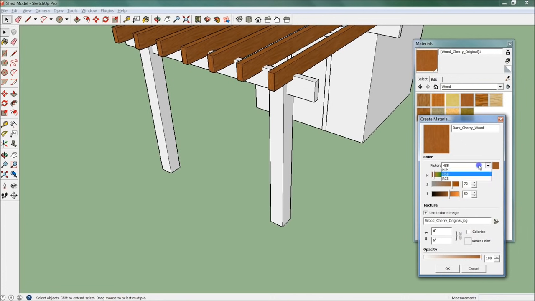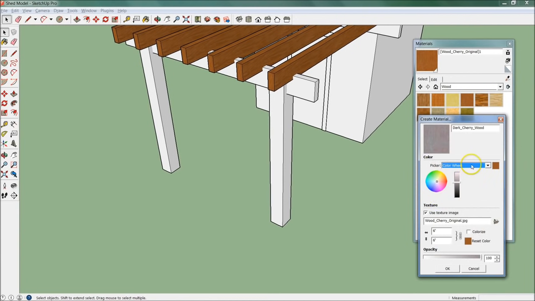Now you may have your color wheel right here. See this? So you can select it by the color wheel. If I go like this, I can mess around and get it to the color that I want. Or I can change the picker right here to red, green, blue, and adjust it within there. Or I can go to the HSB. It'll give you different sliders, and this will allow you to tweak it to get it exactly how you want it. Because the color wheel is kind of harsh. If I just barely go one way, it goes way too purple.